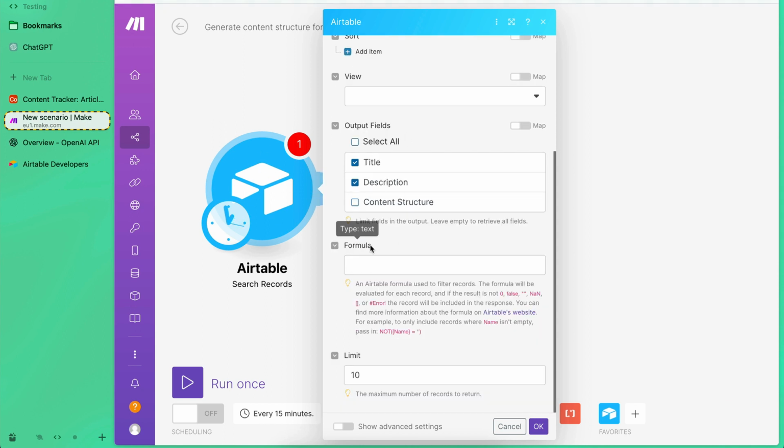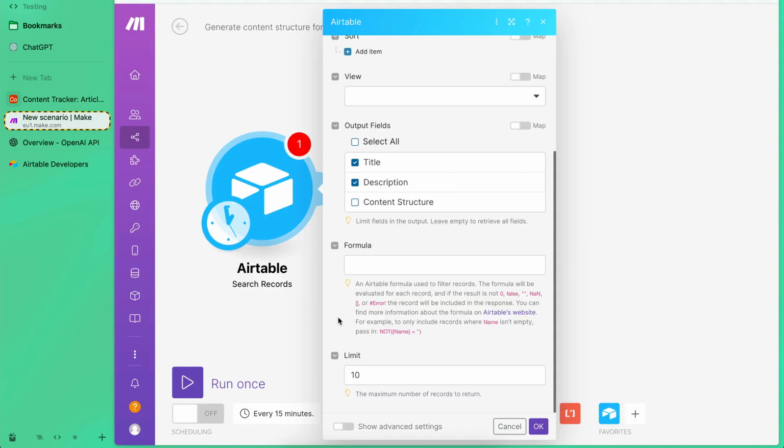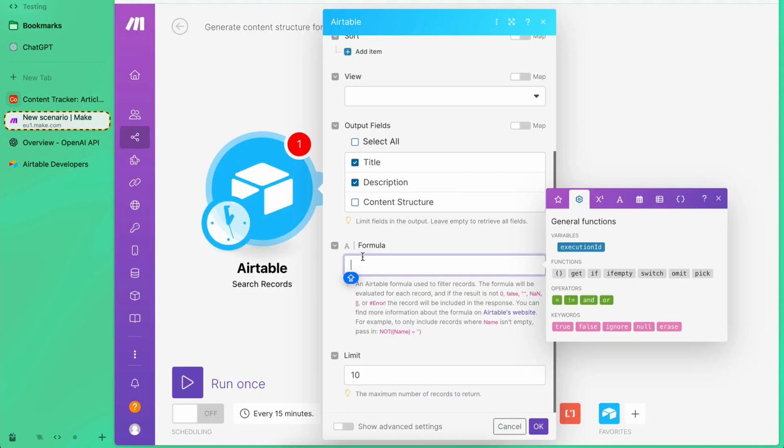And then for the formula here, the goal is to retrieve only the records that do not have a value in the content structure field. So the formula I'm going to specify to achieve this is not, open bracket, open curly bracket, content structure, that's the name of the field, close curly bracket, close bracket, and that's it actually.